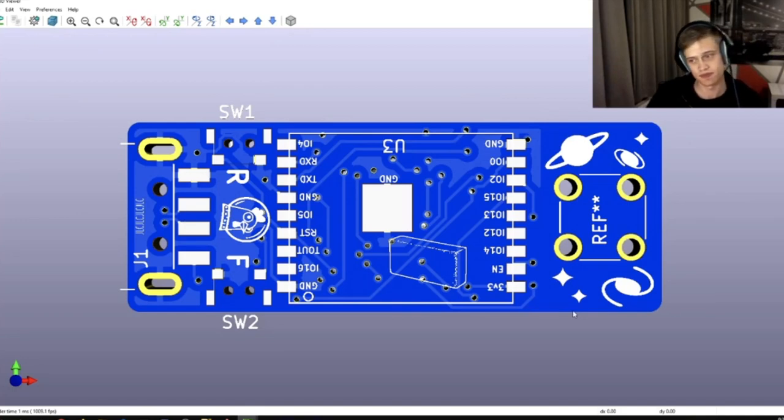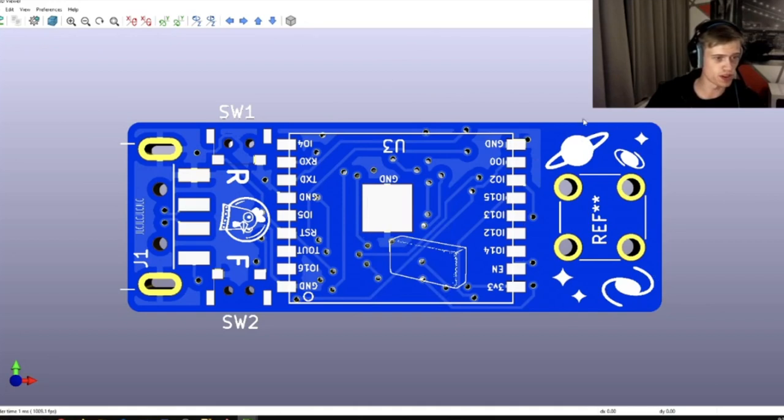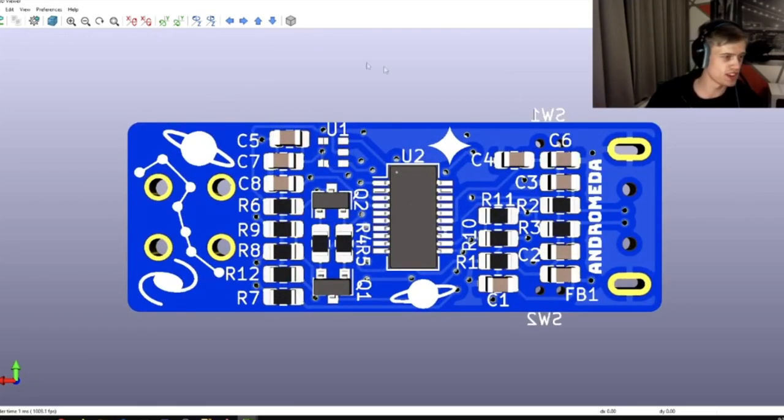When I assembled those 30 limited editions there were some complications, and these changes help avoid that. Looking at the files, it's a lot easier to find items now. The PCB art is also completely different — we have beautiful art on the front, the logo has been changed, we added clear buttons for reset and flash, and on the back you can see a beautiful galaxy, planet, stars, and the Dipper constellation.